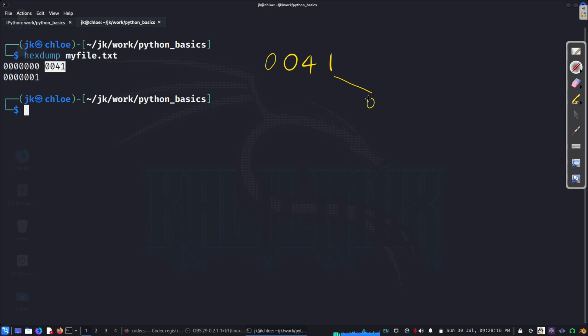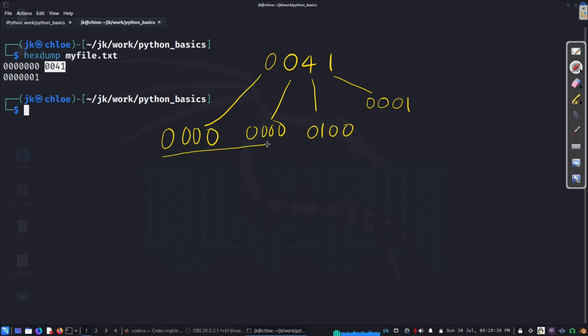So I can represent 1 as 0001, and 4 I can represent as 0100. So inside the computer, if it's 4 bits per character, I see 0000 0000 0100 0001. That is the way it is represented.